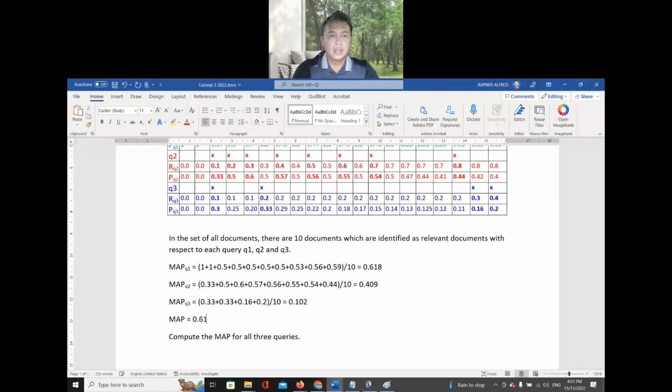So when we say we want to find the system evaluation, so basically we take all this, because this query Q1, Q2, Q3 we test on a single retrieval system. Okay, so we must take the average. So this one 0.409 plus 0.12 divided by 3. Okay, so all things will be divided by 3.